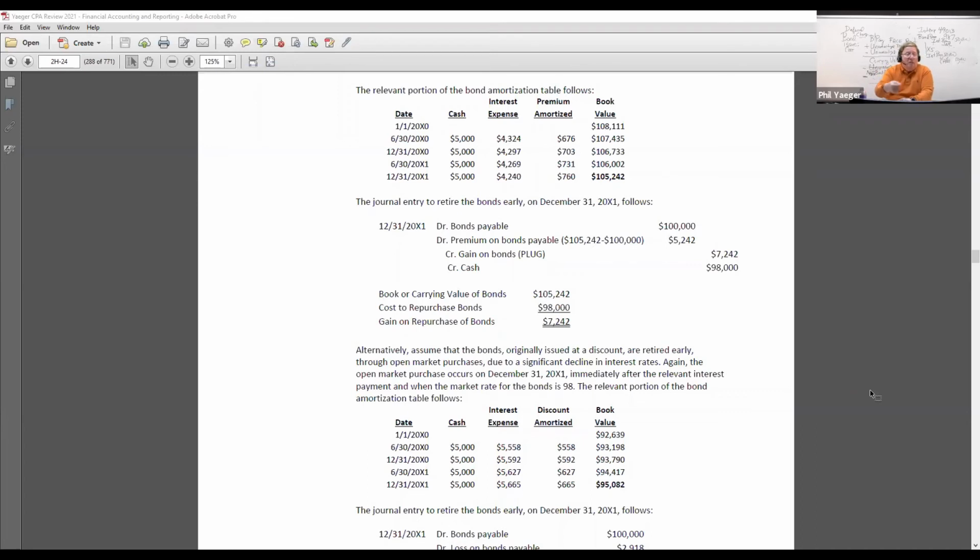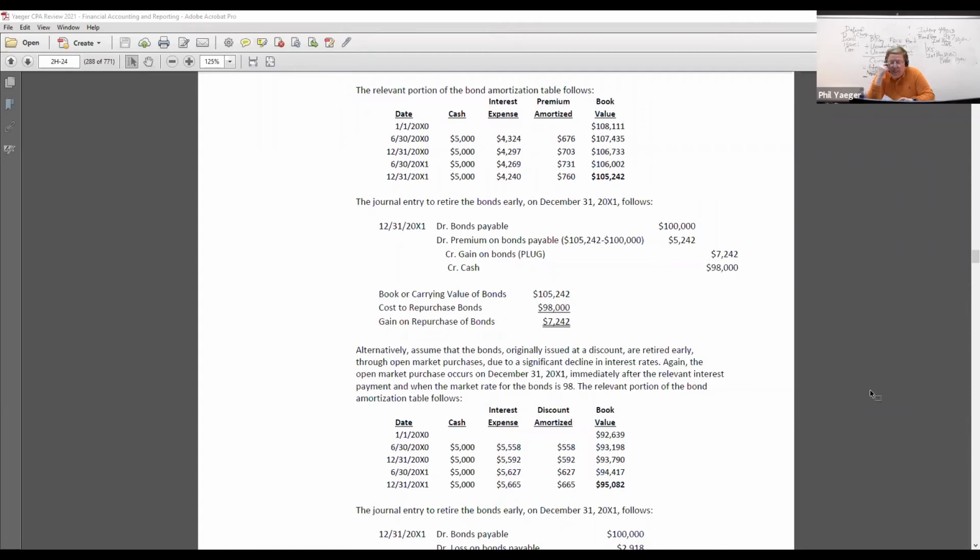What do we call the cost of actually carrying bonds? Interest expense. So when we amortize premium, we're reducing our interest expense. Do you see that? Yes. So the original premium was 8,111, and we're left with 5,242 on the date we decide to call these bonds and reissue them at 98%.